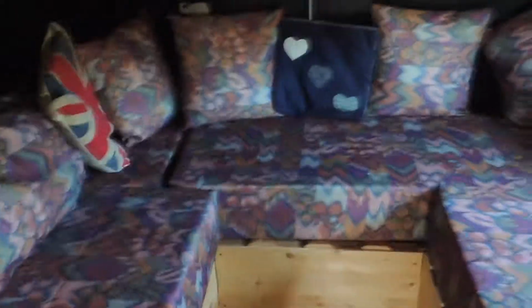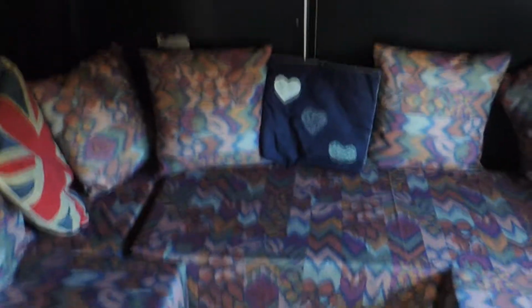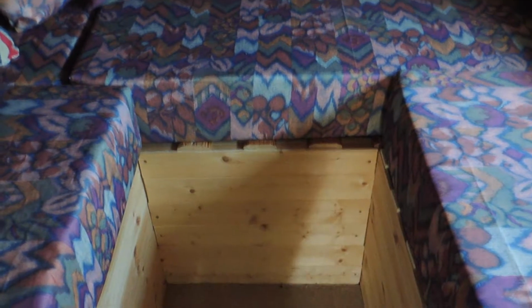So that was my thing, right? I didn't want to spend any more money than I had to. So most of the stuff that's in here is recycled from Mark 3.2 and 3.3 and possibly 3.4. So this tongue and groove is from the last bus and the bus before it, where we had the slide out sofas. This bit of wood here for the kitchen is a piece of wood that Fred did some graffiti on a while ago, and I haven't been able to throw away.